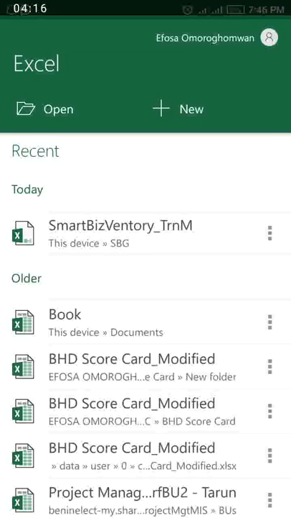Once you have your online drive, like OneDrive, like Dropbox, and any other form of online drive, even for your PC, you can always access it from there with flexibility.